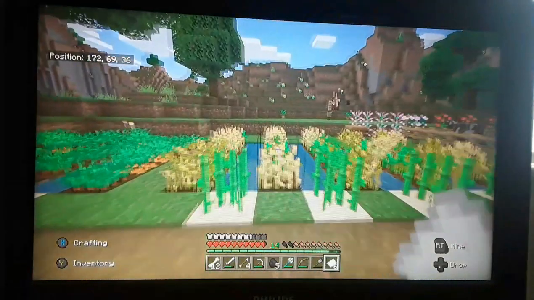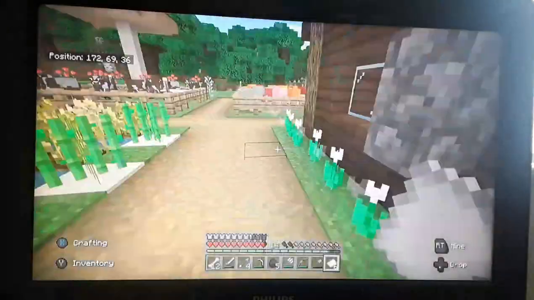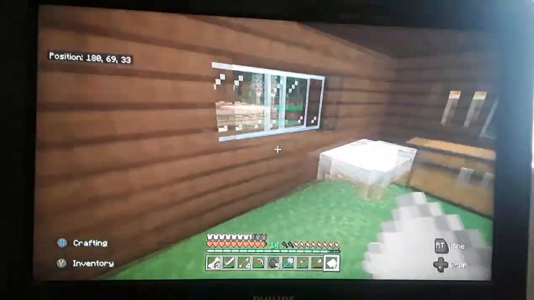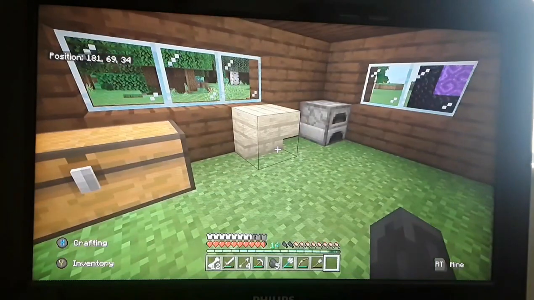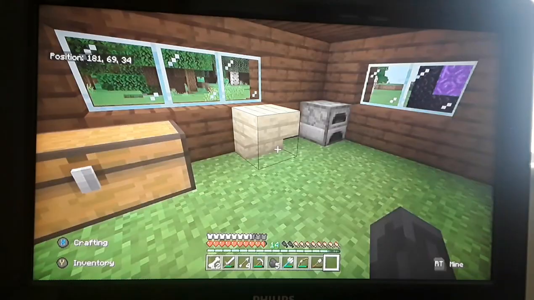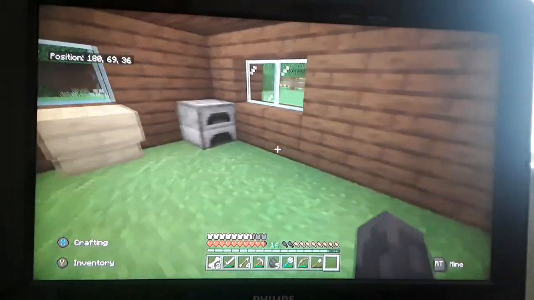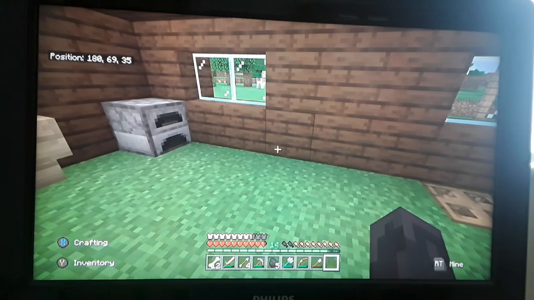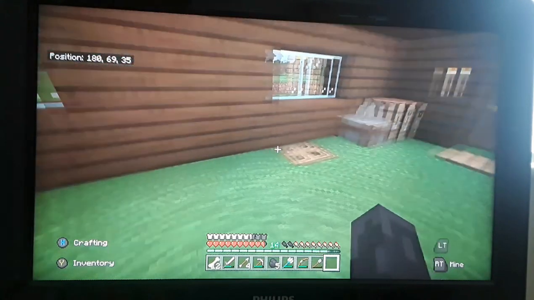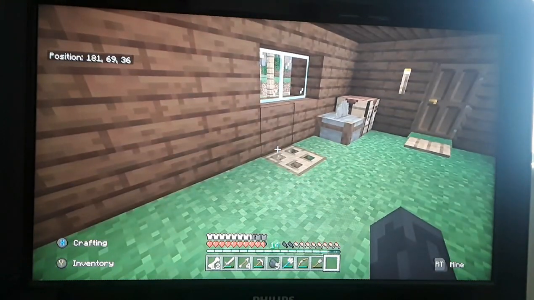Alright, so let's see how our sugar cane's doing. Not great. Not great whatsoever. Alright, well, you know what? I think I'm just going to have to leave it and just use the coordinates, which are right there. So my position of my house is basically 180 is the first number, 69 is the second, and 35 is the third. Okay, I'm going to have to write that down on a piece of paper or something.